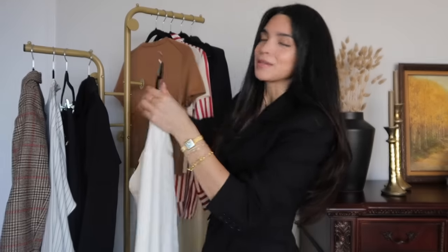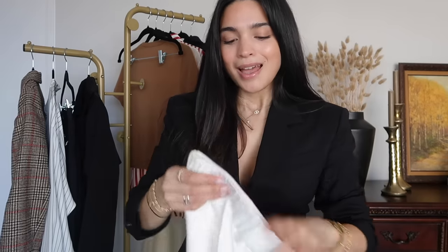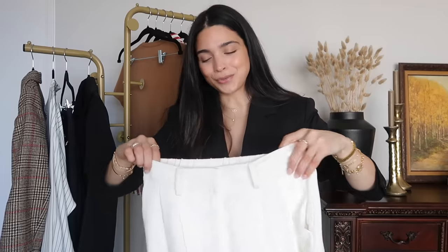I'm gonna take them off the hanger for you so you can see them properly. So these have your classic sort of waistband and an elasticated back, which for me is something that I like to reach for because it gives me that ability to wear them both very elevated, but also that off-duty look. You want to be comfortable, but you want to feel good, and I feel like having that option is really, really nice. And because there's belt loops, you can actually add a belt and you won't even see the back.